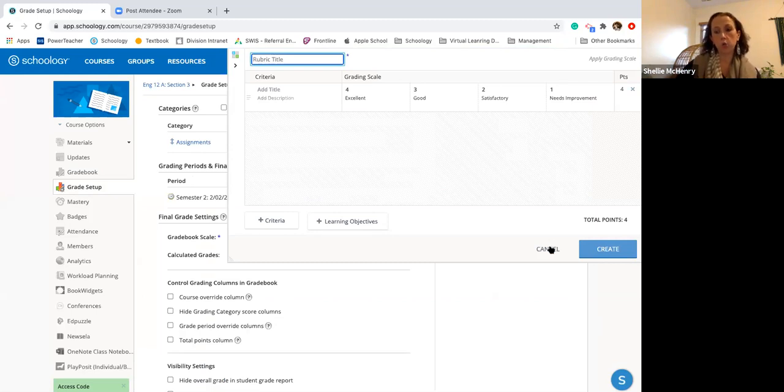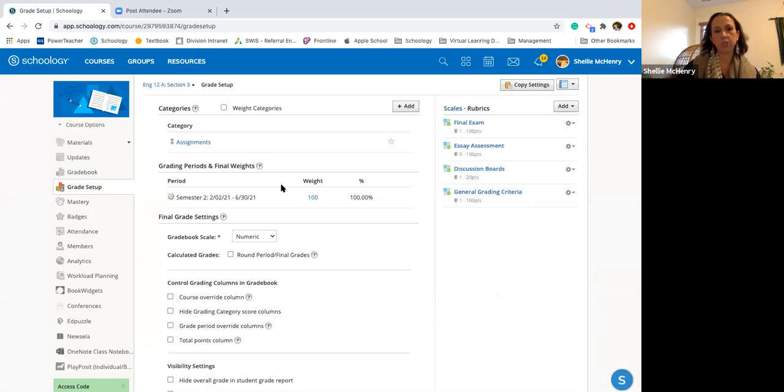So if you are new to doing rubrics, this is where I suggest you do it: go to your grade setup, and your default will be to look at your grading scales. And then if you click to rubric, you can create a new rubric from here, which is now part of your personal repertoire of what you can use to grade students. And you can share that across grade level, across content, to keep things consistent by putting it in your resources and then sharing it with other people in your department or grade.